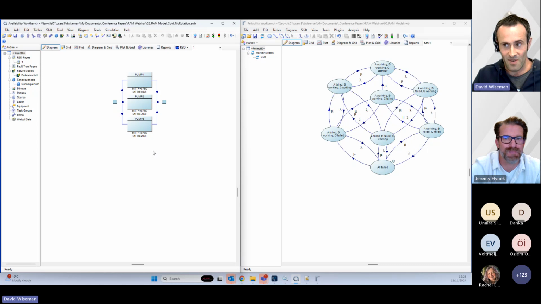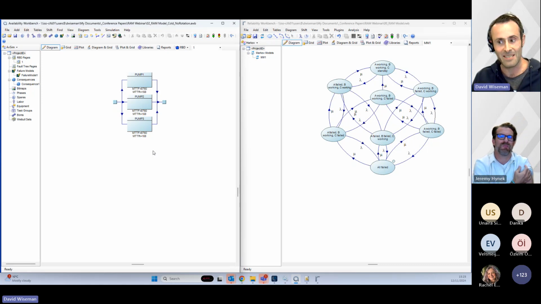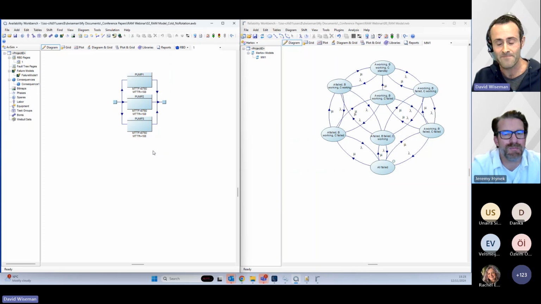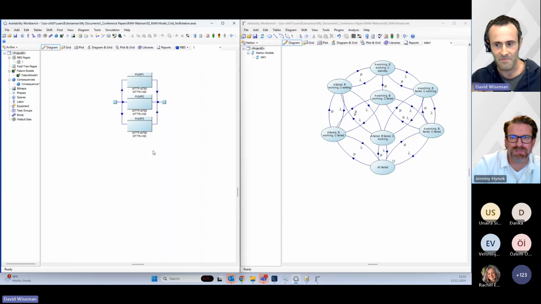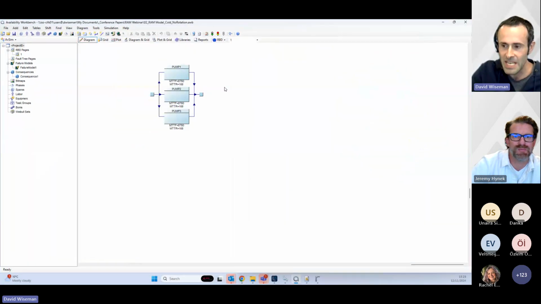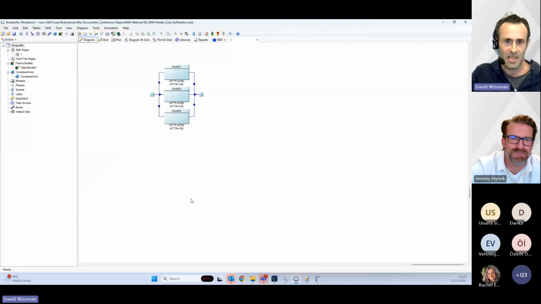We could probably do it with a Markov model, but it's going to get exponentially more complex as the system gets more complicated. And we're already looking at a pretty simple system as it is. So we're already hitting a point where maybe AvSim, the availability simulation, is going to be really the only practical way to go. So that said, I'm going to expand that now. We're going to leave Reliability Workbench behind for the moment and stick with Availability Workbench.